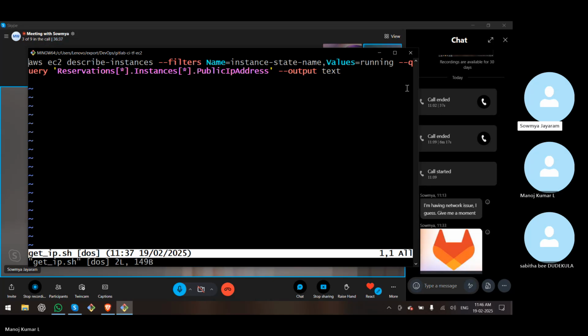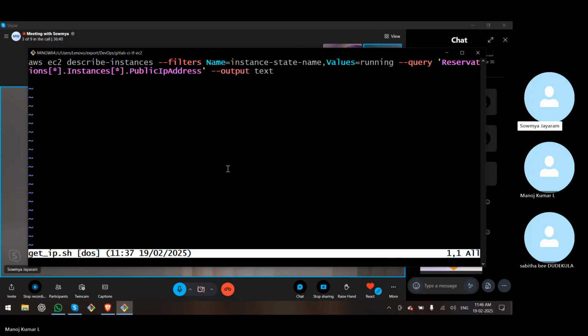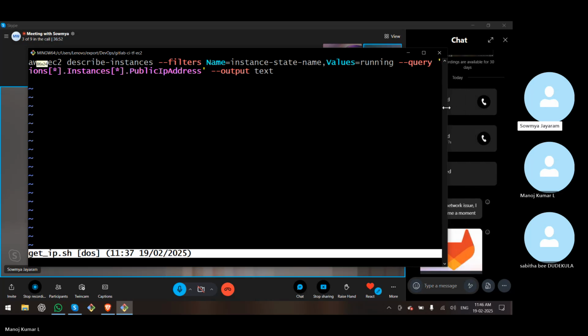So here you can see that you are saying, from the AWS platform with the EC2 service, you are describing that, okay, I want it to give the output ID of your running instances. So how will you do that? After giving /deploy.sh, then only you have created your instance. After that, you should run get ip.sh and it will give you the public IP of your running EC2 instance. Okay. Okay, ma'am. Yeah, Soumya. Yeah, sure. You can close this file.